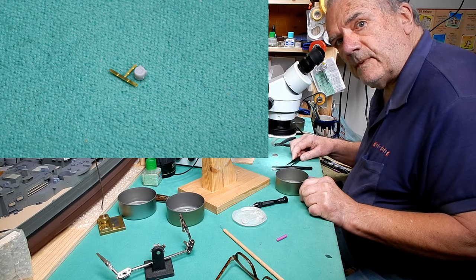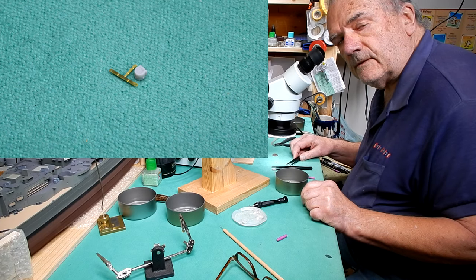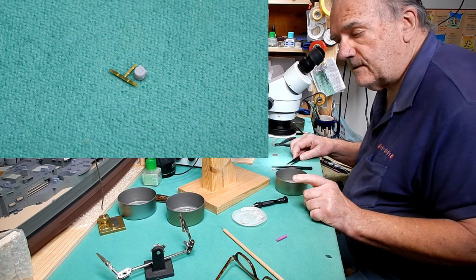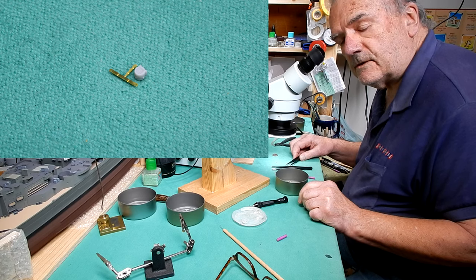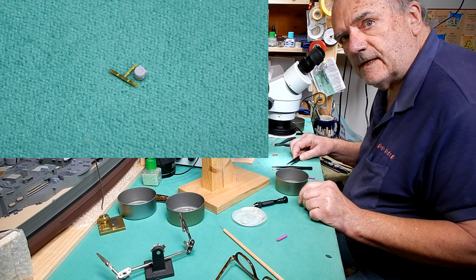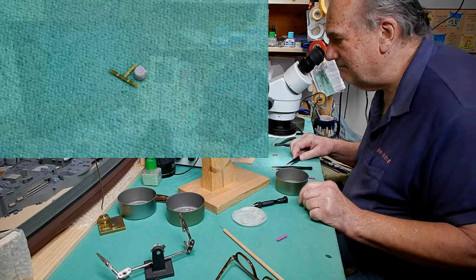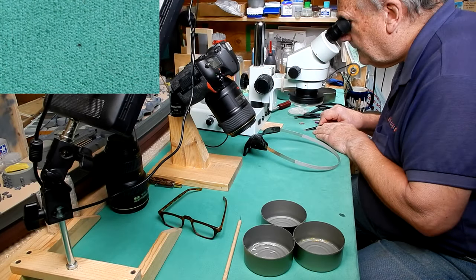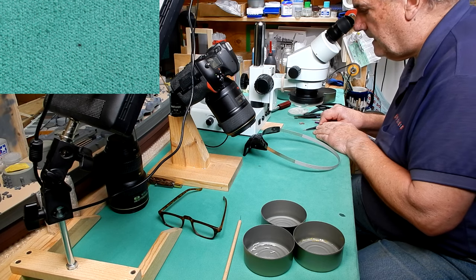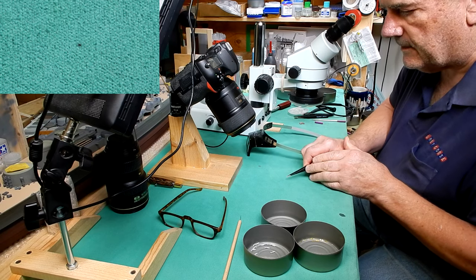Okay, now we spent about 15 minutes mucking around with these little pieces on the first one. And I don't want to be doing that again, so I'm just going to go ahead and do this, and we'll look at it after I'm done. Now, I realize I had said that I wanted to work on the binoculars today, but that's going to have to be tomorrow now.